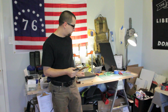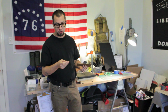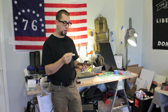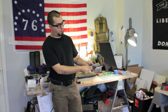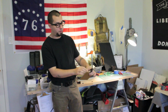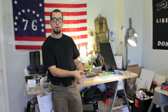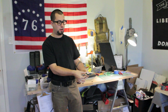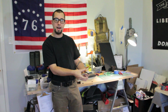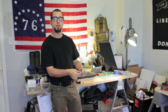Now, I'm not going to go through the whole process all over again because a lot of it's going to overlap, but I'm going to show you a method by which you can take a small block of wood, and by putting it next to the magazine as you make the mold, there'll be a gap here. And if you put an adjusting screw in that gap, you can then cause the Kydex to pinch tighter than the depth of the magazine. And you'll see what I'm talking about as we go through this process.